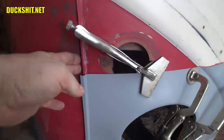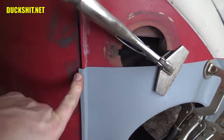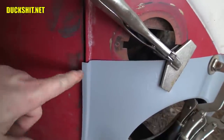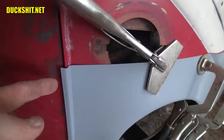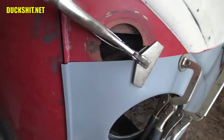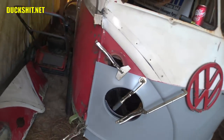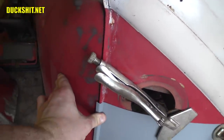Now, I was talking about this lip earlier, how the old piece is held on. This new piece, you can see it needs to be pressed in, then this needs to be folded around. So what I'll probably do is get this in there tightly, and then gently with a body hammer, just start whacking the thing into place. I don't have a proper stamp for it or something, but it doesn't have to go too far. I mean, Jesus, not even 90 degrees, less than that. I'd say about 60, 70 degrees to fold it into place.